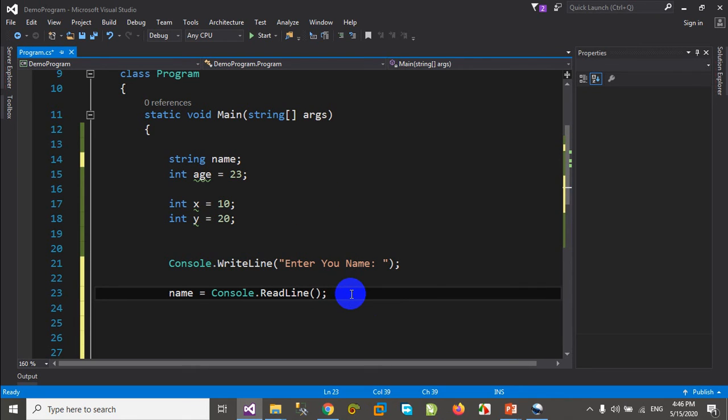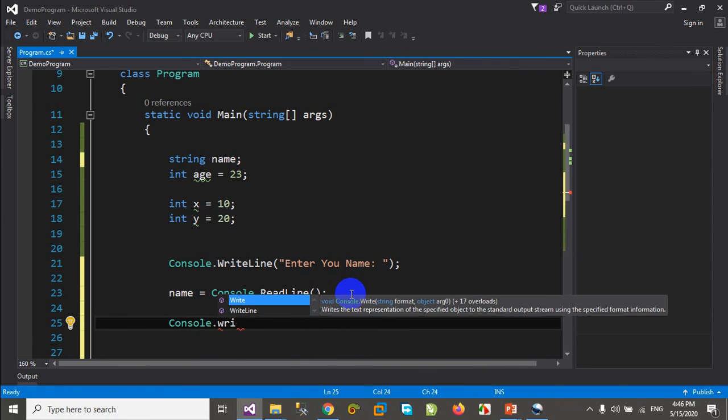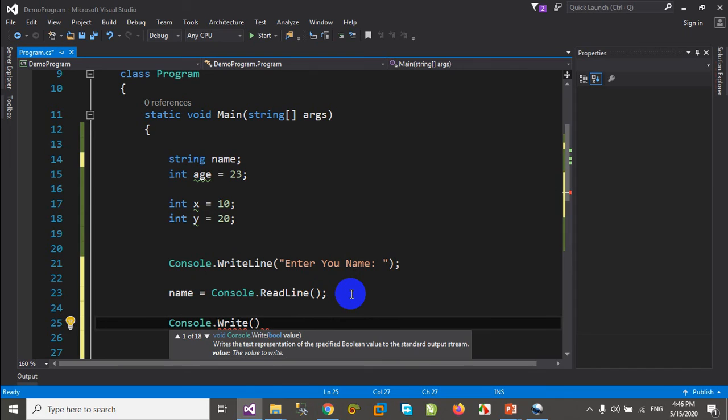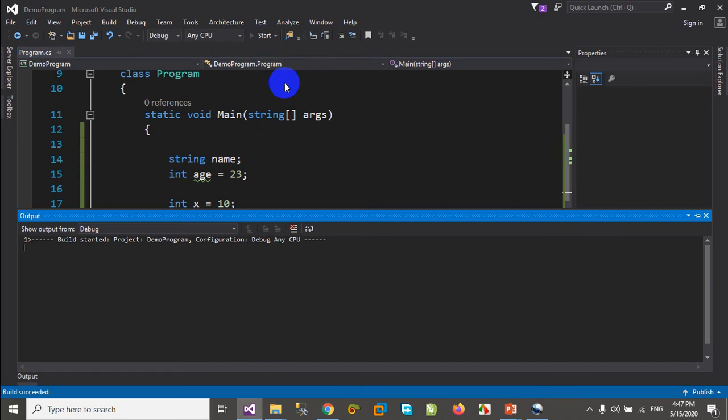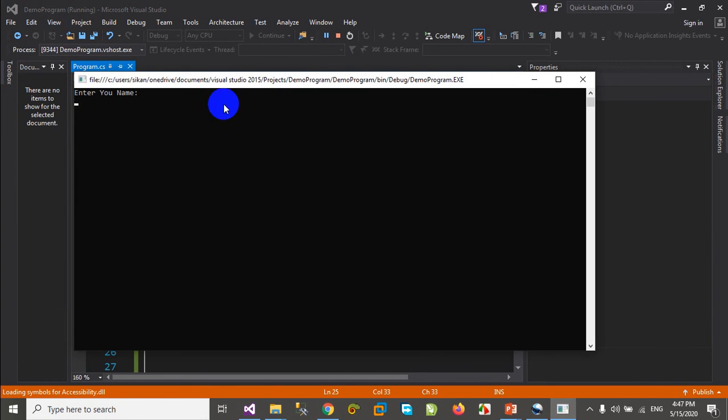Now we will display the value of the name variable, using Console.WriteLine or Write, and then we write the name of the variable. Let's run the program, and you can see it first displays the text, "Enter your name." I will write my name, Sikandar Safe.